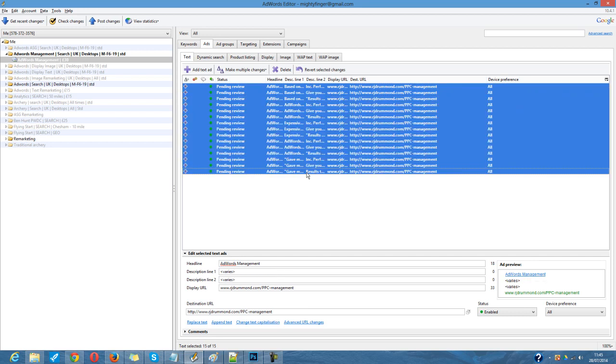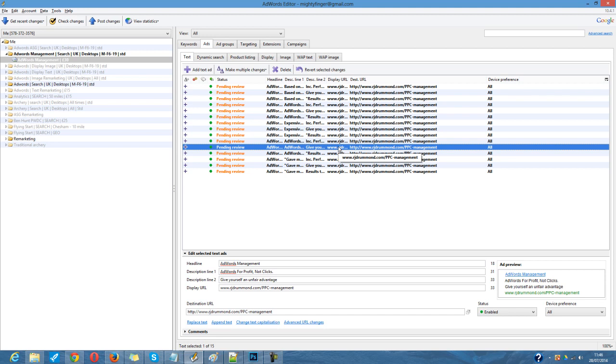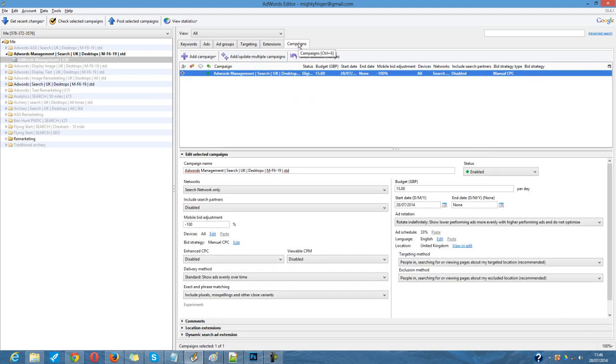So this is going to give Google some good raw input. So effectively what I'm saying to Google is, here Google, I don't know what's going to work. Here are 20 ads that I think might work. You go and figure it out. So what you're going to do in step 5 is make sure that your ad rotation settings are on the appropriate setting. In most cases this is going to be optimized for clicks, and this is set at the campaign level, so you need to come over to the campaign tab.